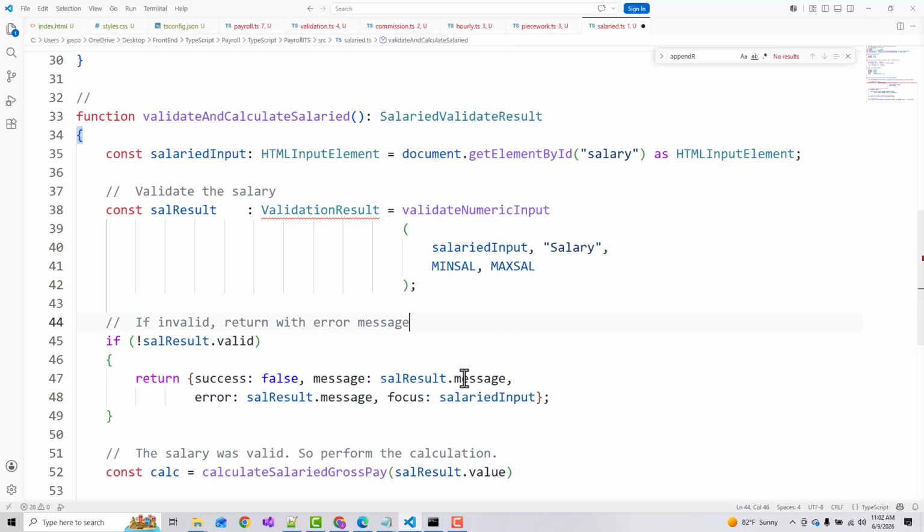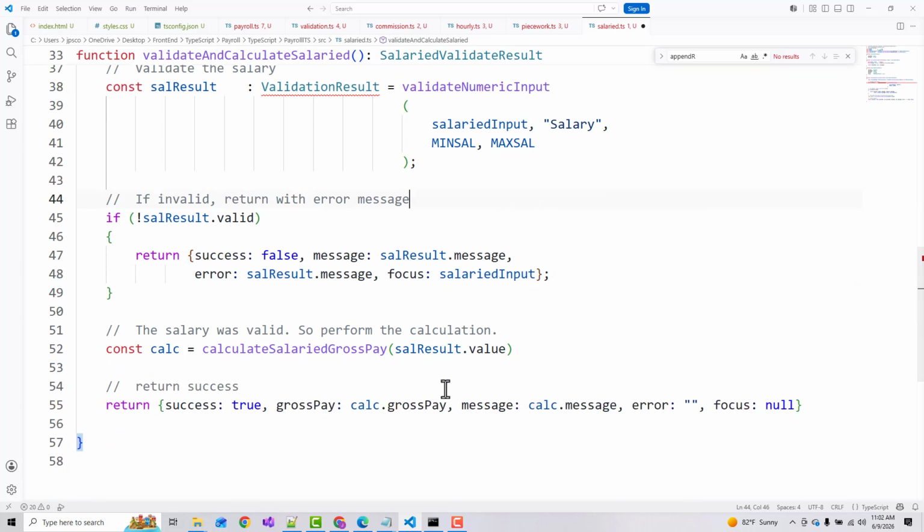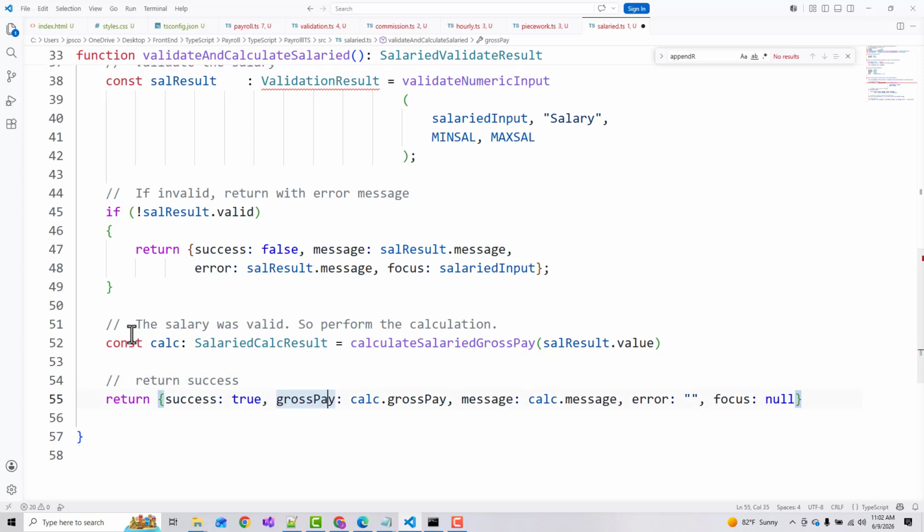Okay, that looks better. Gross pay. I think that's all correct.